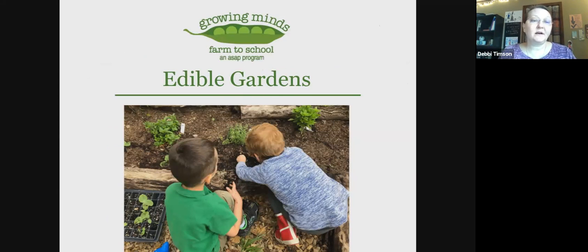And edible gardens are just, again, if the kids' hands are in it, they're going to want to try it. And that's also really nice to be able to do this time because they can be spread out. They don't have to be all on top of one another. So as far as COVID regulations, we're meeting that. But if they're in the soil, planting the seeds, watching them grow, they're going to want to taste it and enjoy it and share it with their families and friends. And we've had a lot of edible gardens that were also sent home during this time, and the teachers are doing the virtual with lessons as far as that goes too. So you can also send seeds home with families so that they can mimic what they're learning in the school setting.